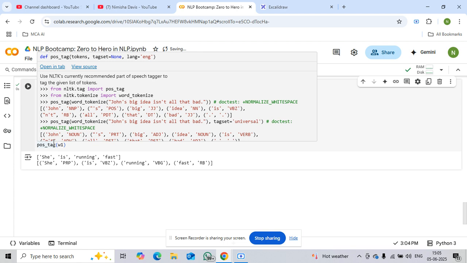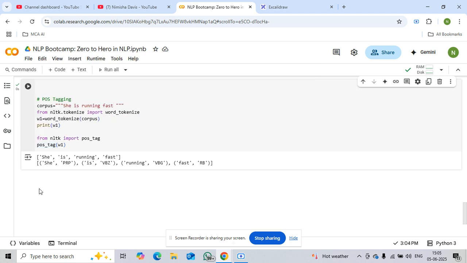Okay. This is a simple sentence which is converted into POS tags. Here we can see what the POS tags mean. So here she is PRP. PRP means personal pronoun. And is is VBZ. Sorry, that means verb, third person singular present. Then running is VBG, that is verb present participle, not past tense.